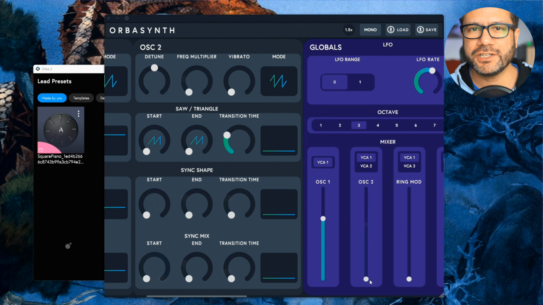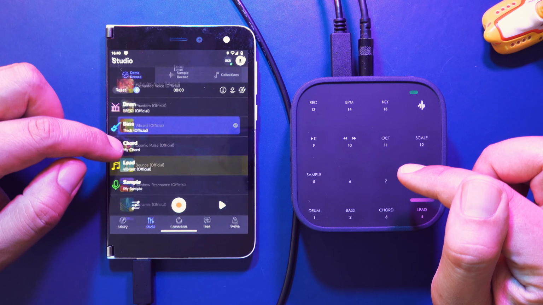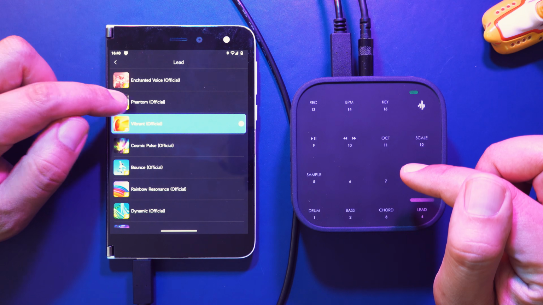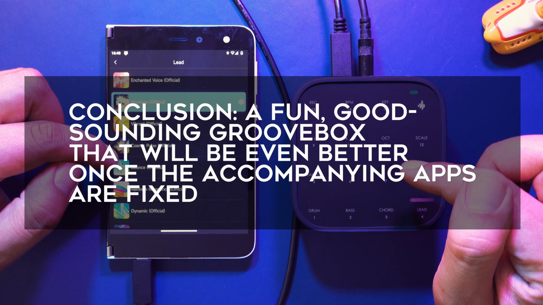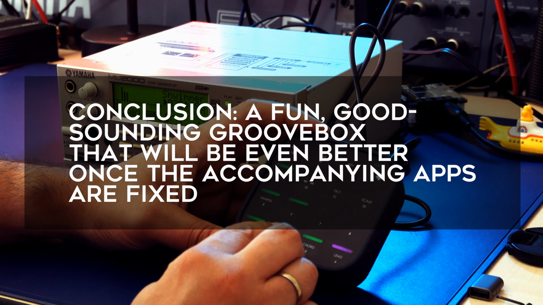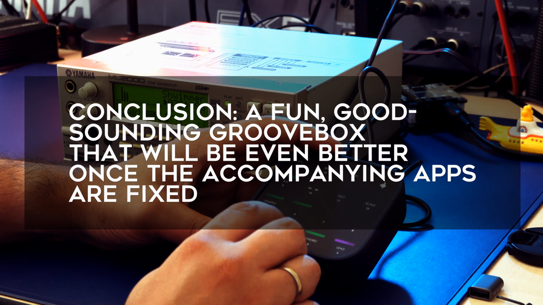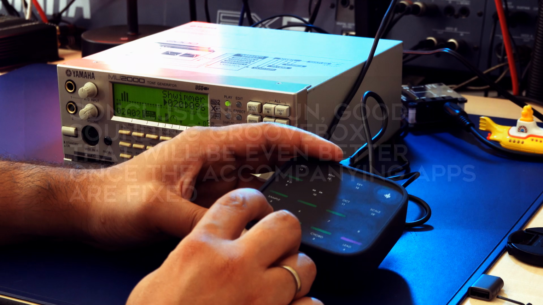As it stands in mid-August of 2024, the Medo is a fun device that's very well thought out and brings some fresh ideas to the table, like the sampler, the arpeggiator, track navigation and more, but it's let down by the undercooked software that goes along with it. In the past, Donner have been quick to release bug fixes, so keep an eye open for news regarding that.